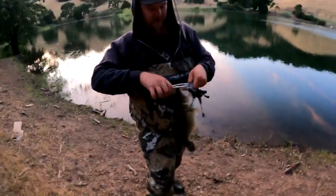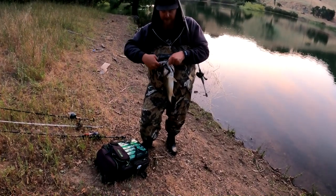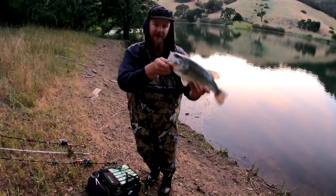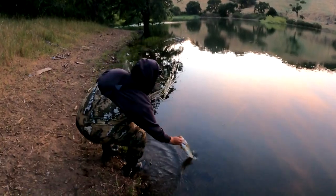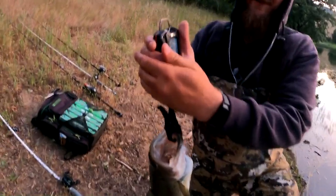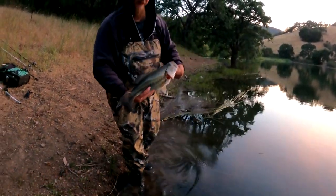He wasn't going anywhere. We were just about to leave — told you we better start biting! On one of our favorite lures too — the black whopper plopper. One good look at this fish before I get a weight on him. I'm gonna give him some water and then we'll get a weight — just want to make sure he's not too stressed out. He's biting my thumb — he's still good! 2.99 — nice. Call that a 3-pounder.